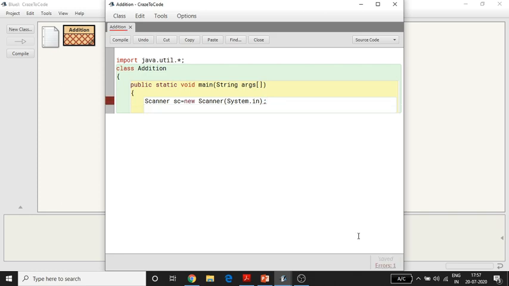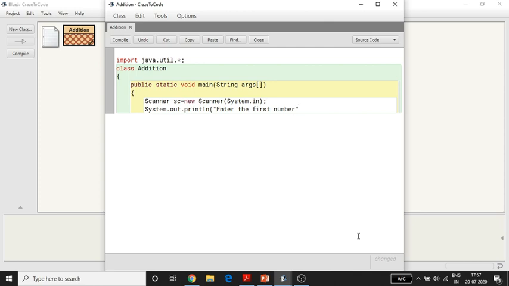So now comes the stage where you want the computer to ask you to enter your first number. So just type in System.out.println, open brackets, open double quotes. Now within these double quotes, we are going to type in enter the first number.